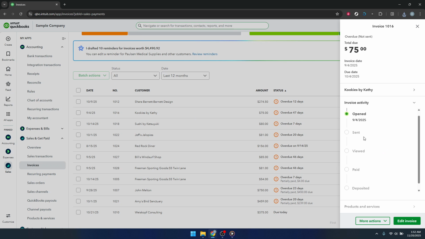On this invoice page, look for an option labeled Manage, or sometimes More, usually found at the bottom of the screen or along the toolbar, depending on your layout. Click on Manage or More to open a small drop-down menu with additional actions you can take on this invoice. From that drop-down menu, choose Delete.